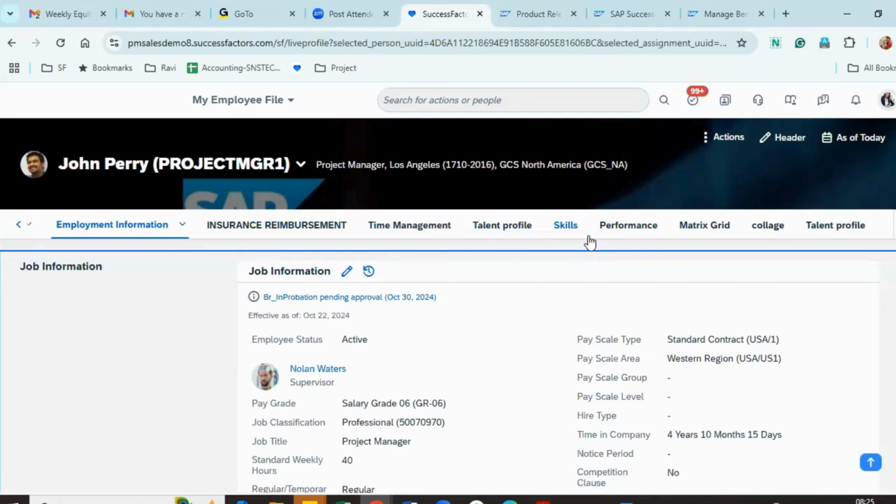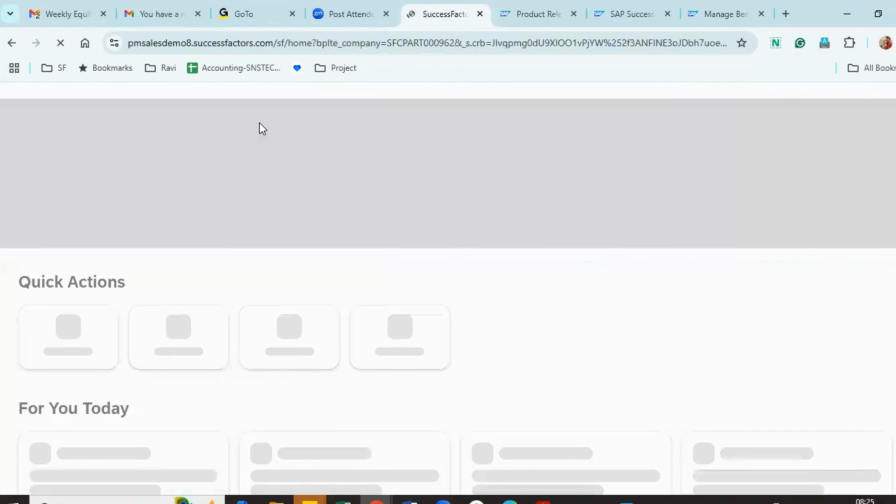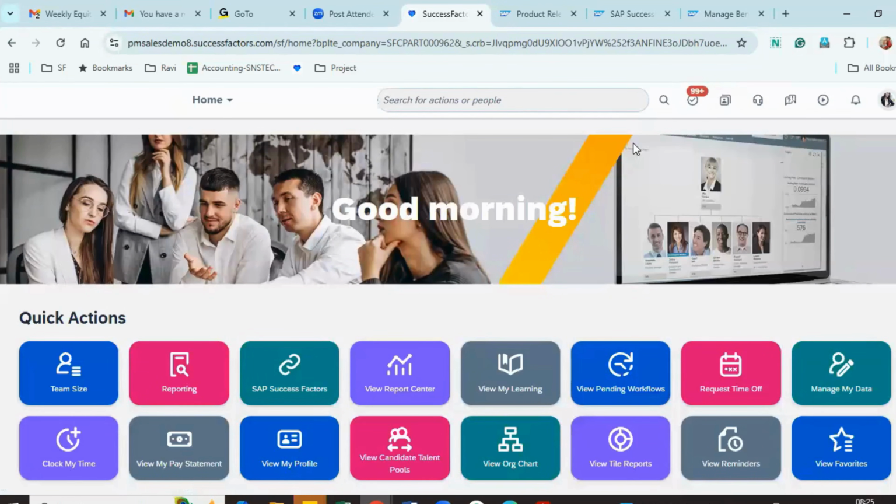Once your customer starts using the application, anything new that comes in is to be notified. If I go to the home page, 3 or 4 years back when I logged in to SuccessFactors, this was not the home page. It was showing up differently. In one of the releases, they changed the UI of the home page, the login page.